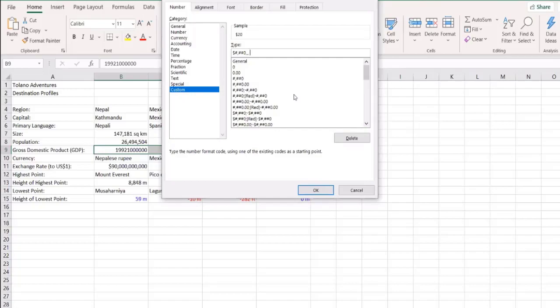Anytime you see quotation marks, whatever is between those two quotation marks is considered text. That is how Excel represents text as a string. If it's between the quotations, just put it in there as text. So I could put billion, I could put my name, I could put anything in there, and it would be recognized as text. Look at that.